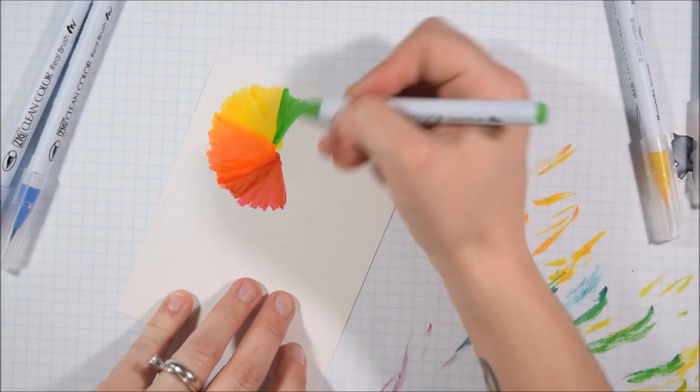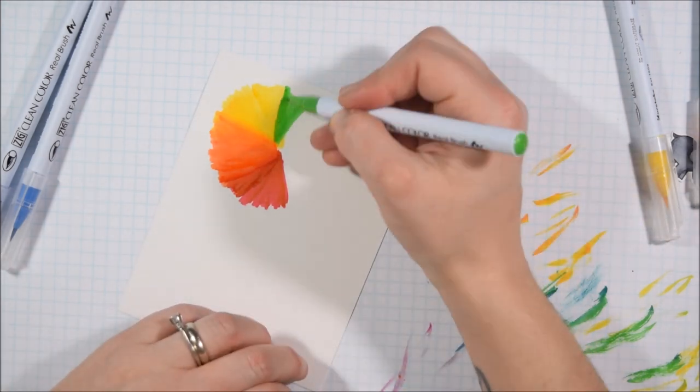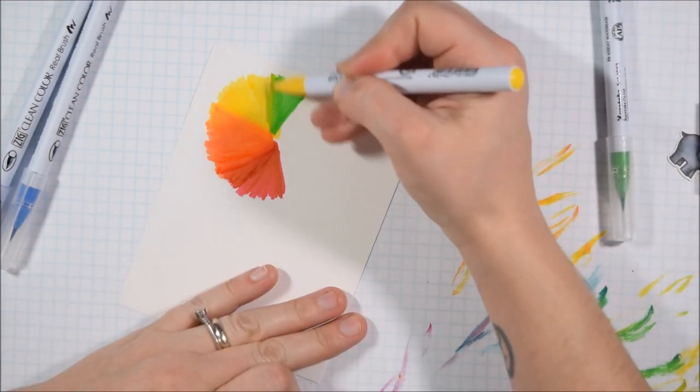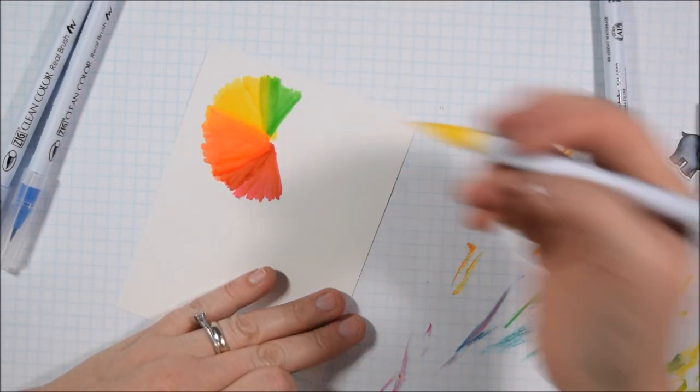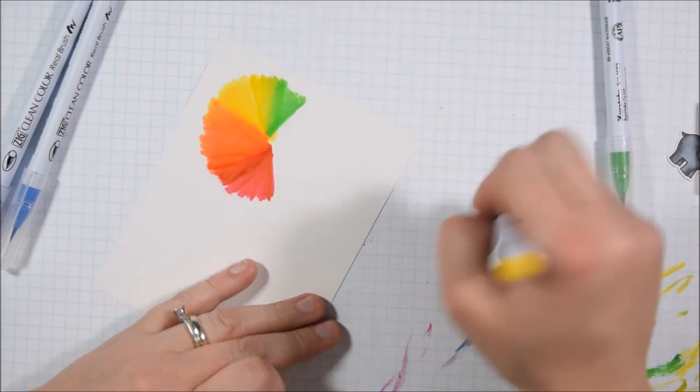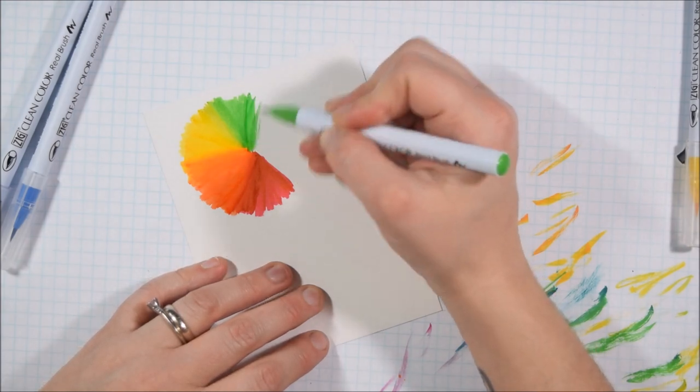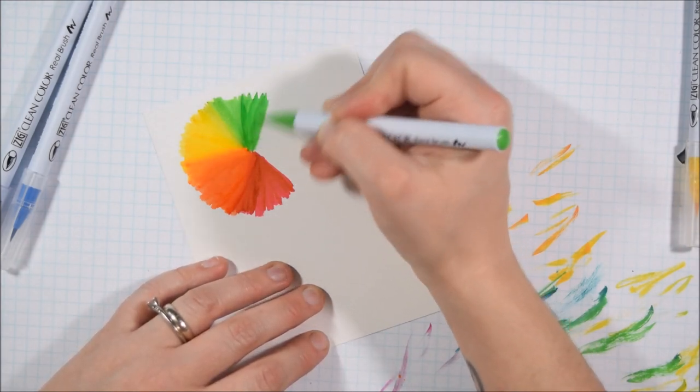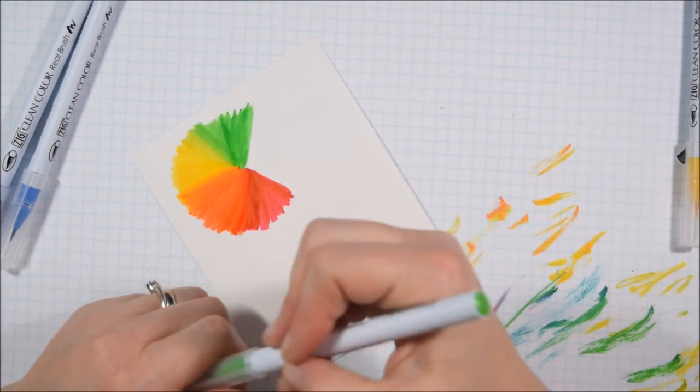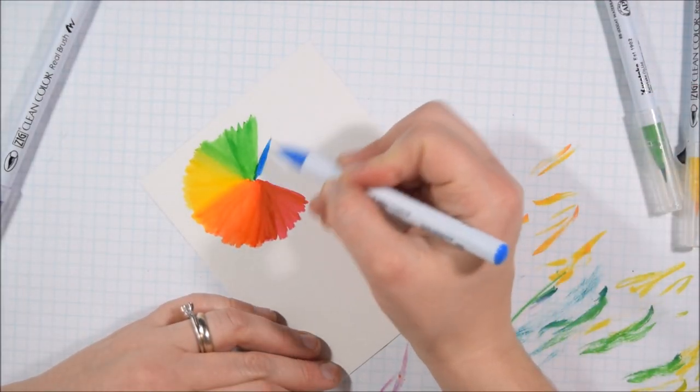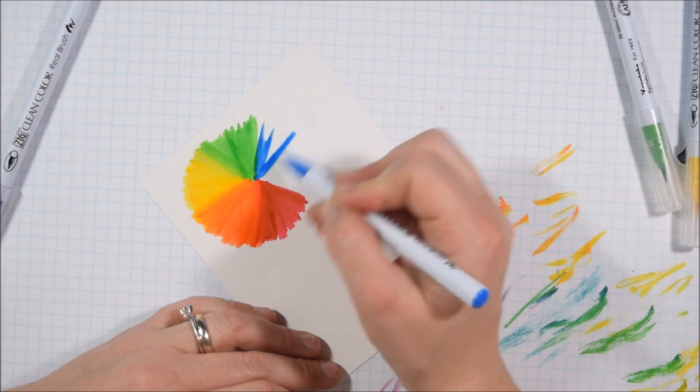I am going to make it just a bit more interesting by die cutting these white panels and I am working on Bristol paper from Strathmore. You could work on a watercolor paper. The reason I wanted to show this quick simple idea is because I really think that almost anybody with art and craft supplies could achieve something pretty similar.